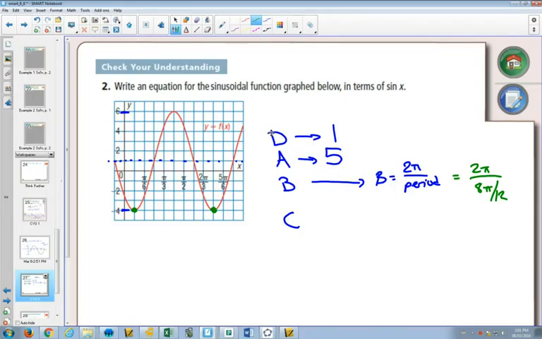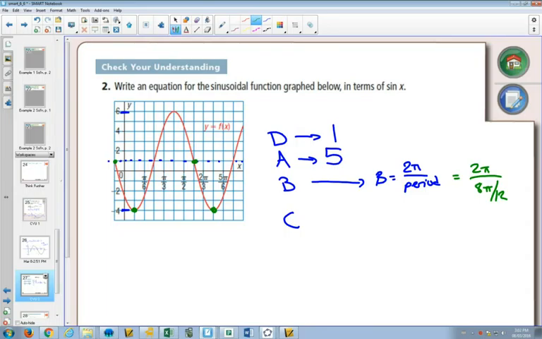It doesn't really help us to start right at 0, because it's not a nice value. But the minimum value is a very nice one. Another one you could have used was somewhere where it's starting on your sinusoidal axis in the middle. Here it's in the middle going down, so I can't just go to the next place it's in the middle, because that's not a full period. I have to go again to where it's in the middle going down. Again, if I count the squares, 1, 2, 3, 4, 5, 6, 7, 8, and each square is pi over 12, that gives me 8 pi over 12.